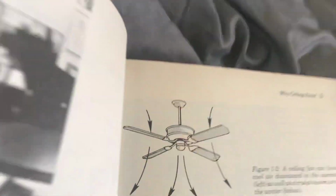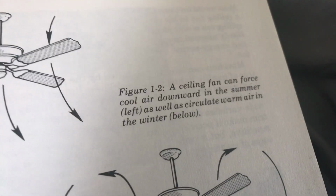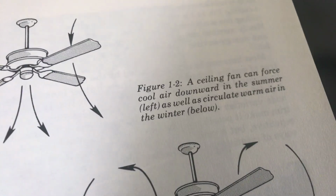But I know it's a Panama 5. I don't know if the light kit's original. It might be. With different blades. And same for this picture, too. Not the Panama 5, because figure 1-1 ceiling fans combine beauty. A ceiling fan can force cool air downward in the summer, as well as circulate warm air in the winter.